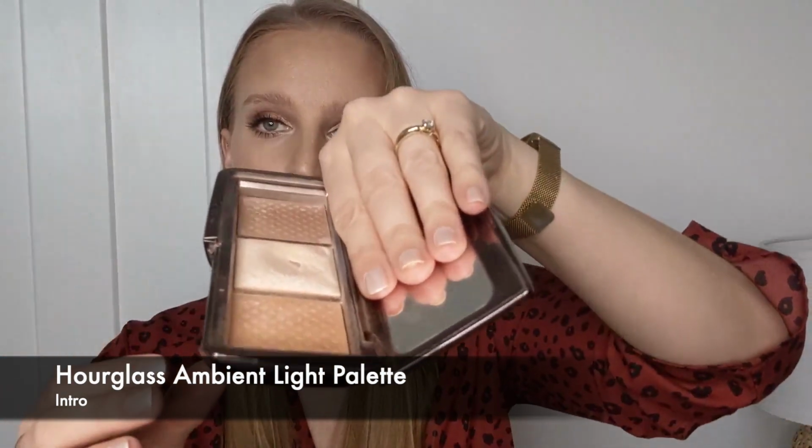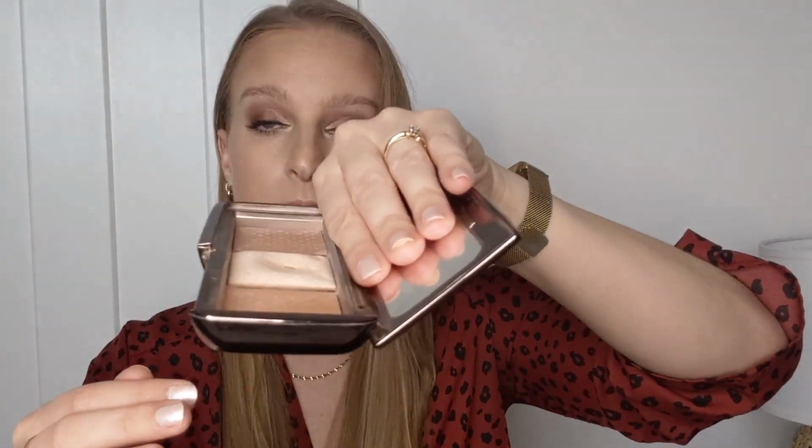The way I've been using this is I'll take a big fluffy brush, dip it in, get a very, very light amount and just lightly dust that on as a finishing powder after I've done all my makeup. And then I've been using it also as my brow bone highlight. So that's helped me expand that pan when I use it for my brow bone highlight. And then hopefully using it with that big brush, I'll eventually flatten the dome a little more.